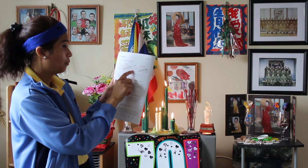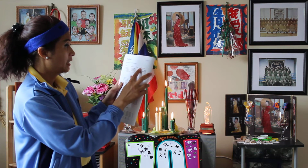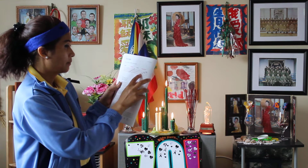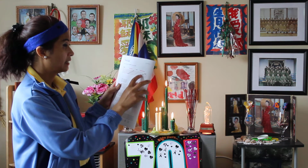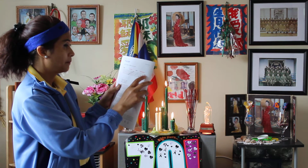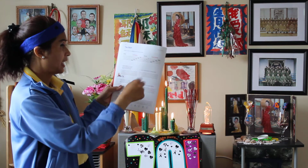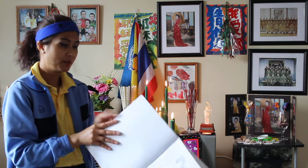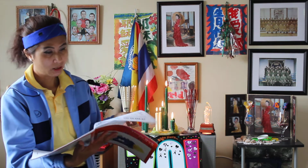Spaces 1, 2, 3, 4. There are 4 spaces. Space notes: fa, la, do, mi. Do you see it? Next time you will write it, okay? But Mommy just lets you know a little bit about the notes.